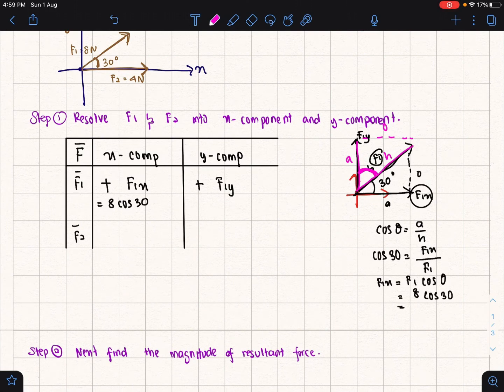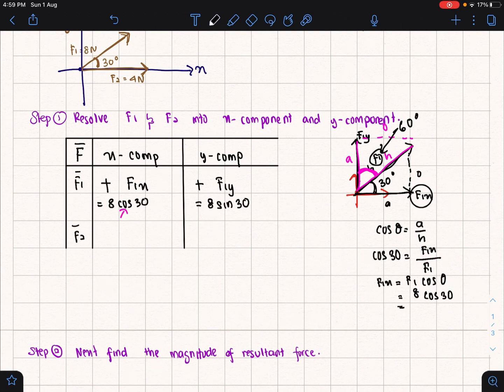Alright, bila kita resolve, bila theta kita iaitu angle itu sentuh paksi X, theta dalam soalan iaitu 30 degree lah dalam kes ni, sentuh paksi X, X akan ambil function cos. Okay, dalam trigonometric function dia akan ambil cos. Alright, untuk Y pula dia akan ambil sin. Okay, so automatically saya punya equation dekat sini akan jadi 8 sin 30 because I'm going to use the same angle. Saya tak nak guna angle 60 yang dekat sini. Okay, saya tak nak guna angle 60, saya nak guna angle yang diberi dalam soalan.